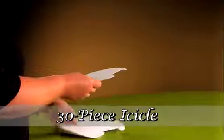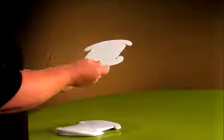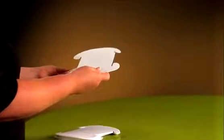And now we're going to build the 30-piece icicle. It's really easy to do. Just take your first piece, and again, remember that the rounded edge is always going to go over the top of a straight edge. That's for any shape that you build. You want to hook dogleg to dogleg, straight to straight, dogleg to dogleg, straight to straight.